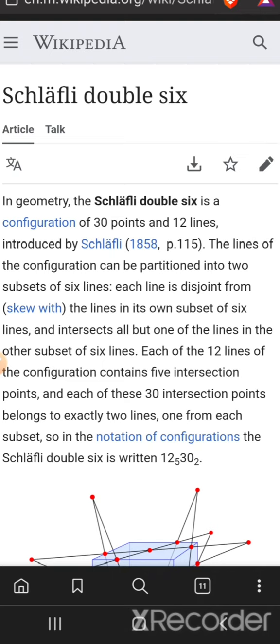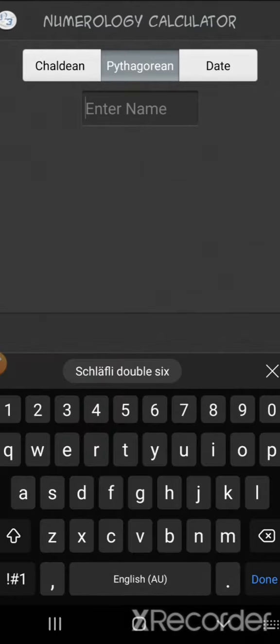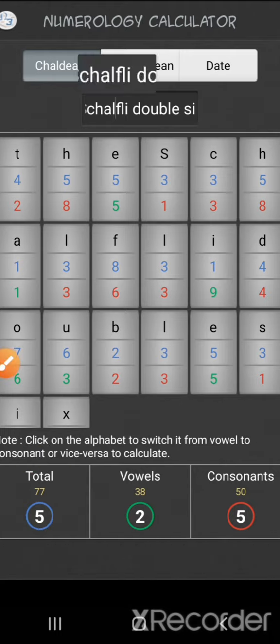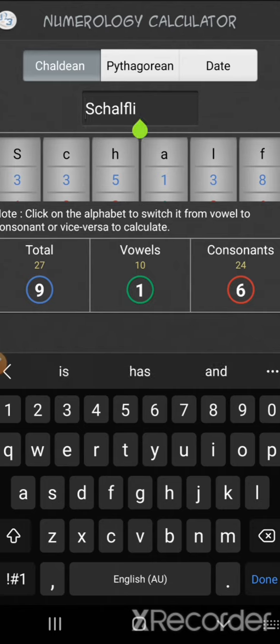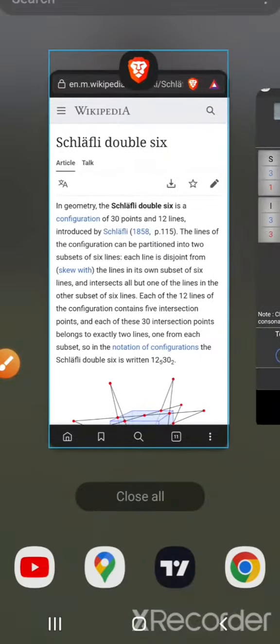The Shalafly, I don't care, Shalafly 66. Of course it's the 66. So we need to throw the in there, and we'll paste that in, and we've got to add the A in. So we get an 88. And we get a 77. Of course we do. But if we get rid of that and get rid of that, we get a 27. And a 66, when you type in 33, it equals 66. So if you add the 33 in there, it kind of all makes sense.